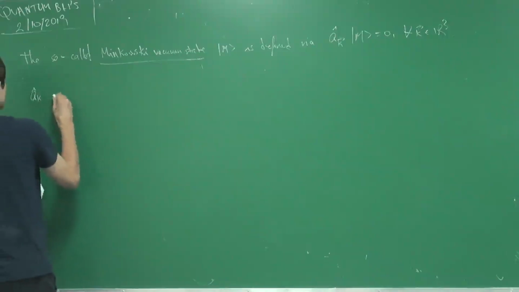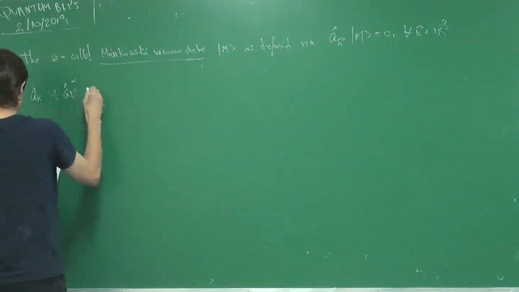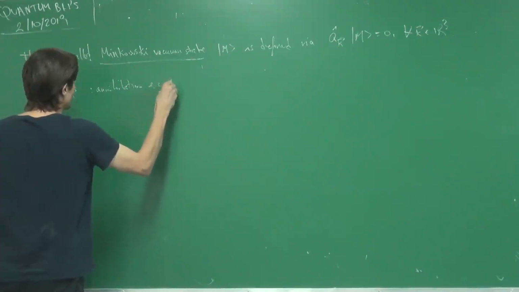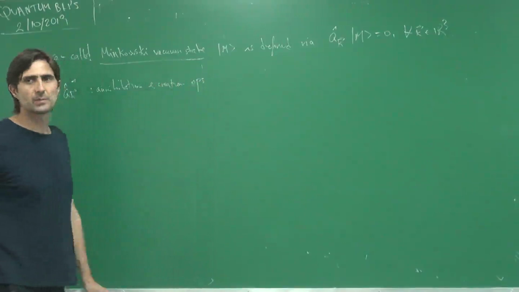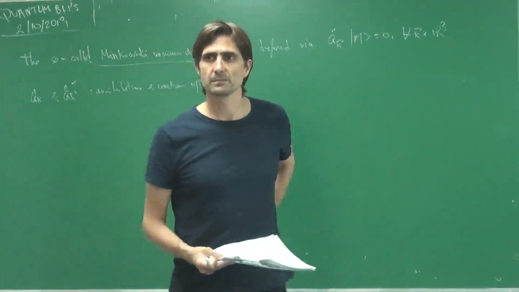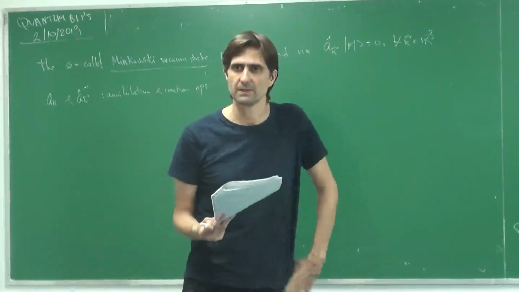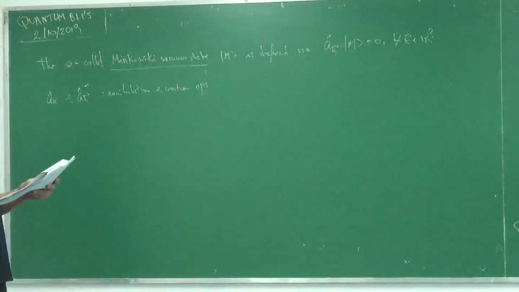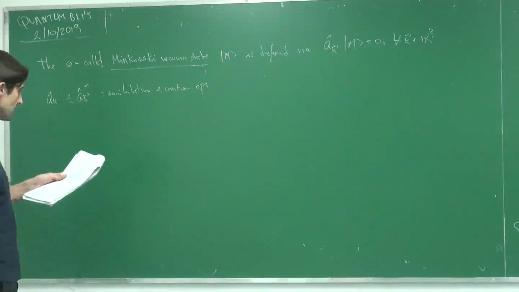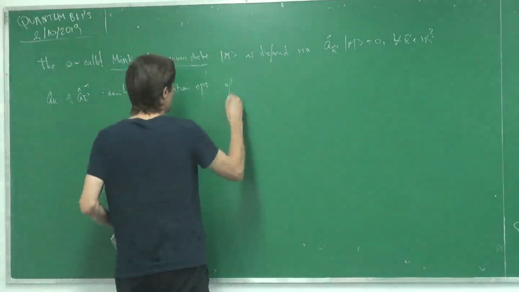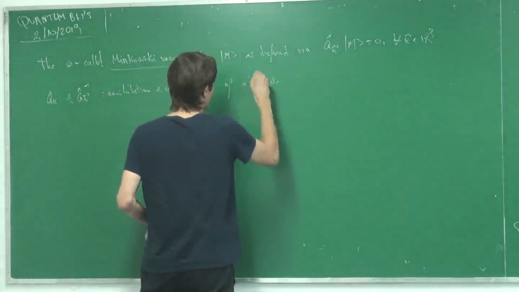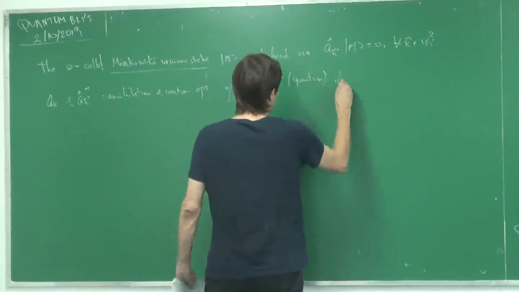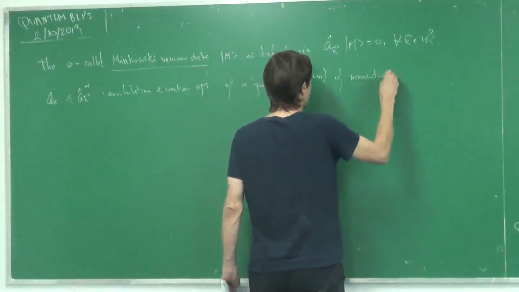So the A k and the A k dagger are annihilation and creation operators. So I'm calling them operators, not operator valued distributions. I am pedantic up to a point. It's not going to affect, we're going to ignore, I want you to be aware of that, but we're going to ignore it for most of the time. So annihilation and creation operators of a particle or quantum of momentum k.